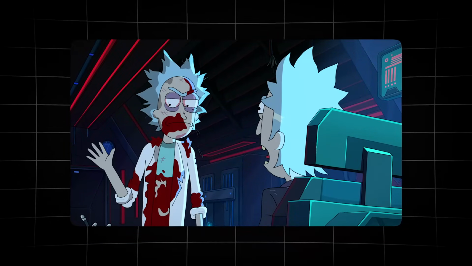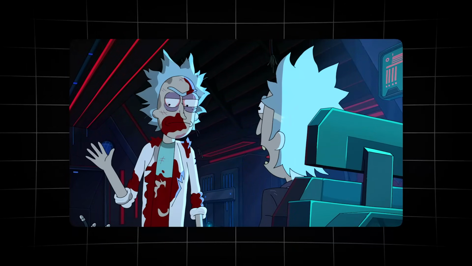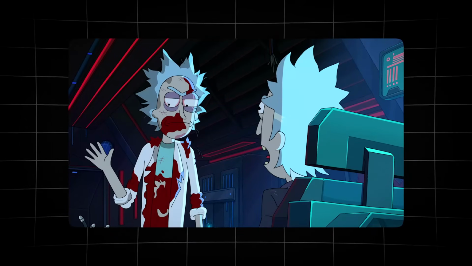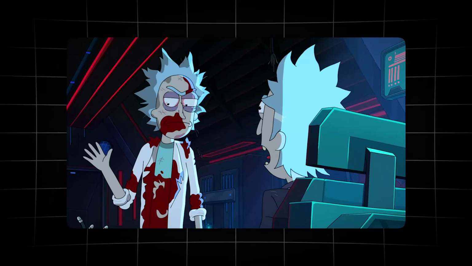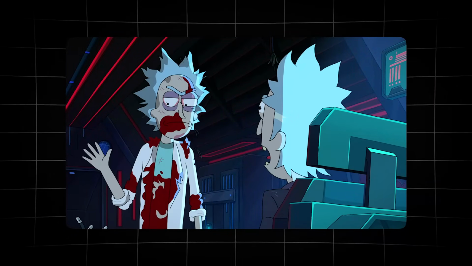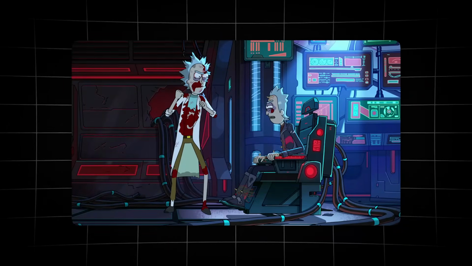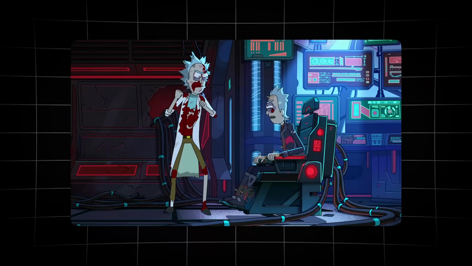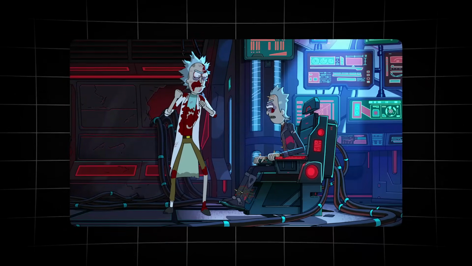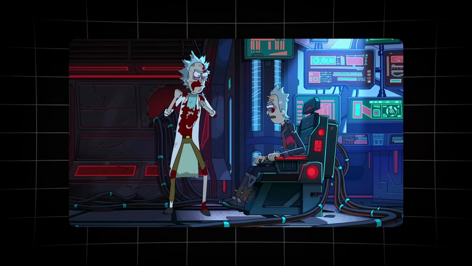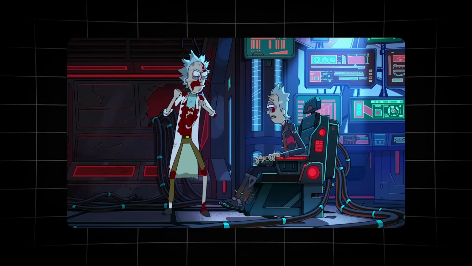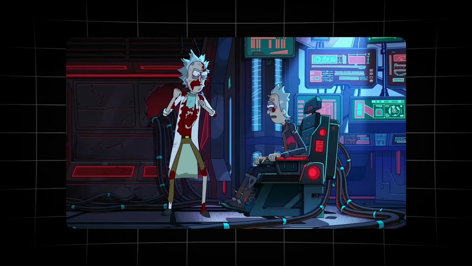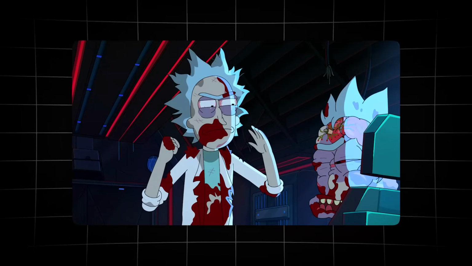Rick Prime manages to get the upper hand at several points. Rick C-137 gets seriously injured but keeps fighting. Meanwhile, Rick Prime calls out to his original grandson, which is Evil Morty. Rick Prime says this is super weird, and obviously they are both trying to kill each other. Evil Morty responds, "Oh geez," and says nice to meet him, he guesses. Rick Prime asks if they should just get this over with.